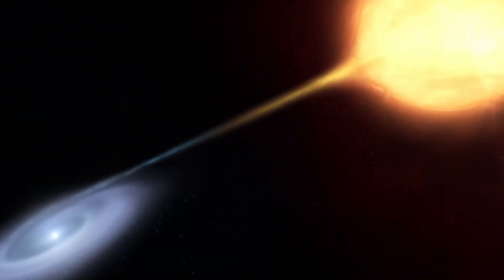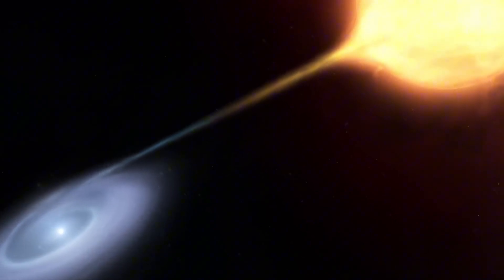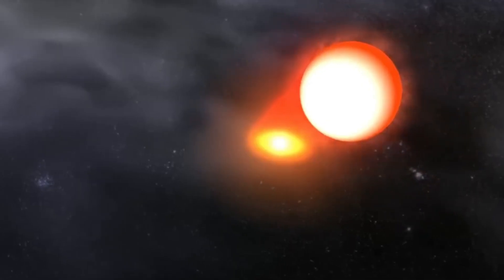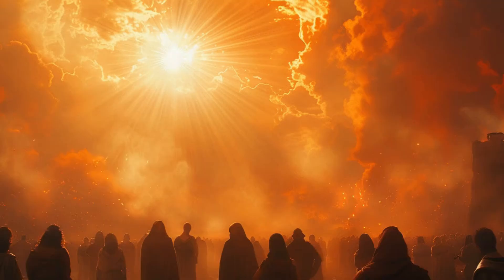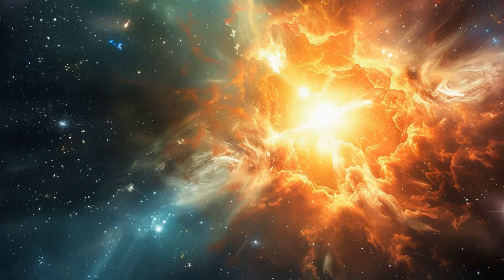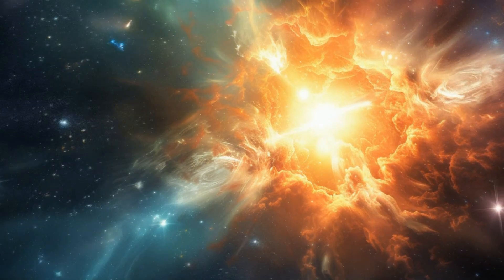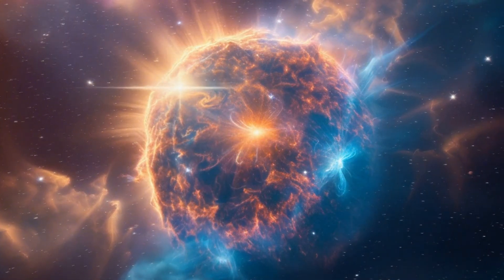The T. Coroni Borealis system consists of two objects: one, a red giant on the verge of dying, and another, a white dwarf, a dead star. What will this nova look like in our sky? This nova explosion will be visible as a new star in our night skies. This new temporary star will be as bright as the North Star, Polaris, and will be visible for at least a couple of days with the unaided eye before dimming down. But people can see it for a week or so with binoculars in the night sky.